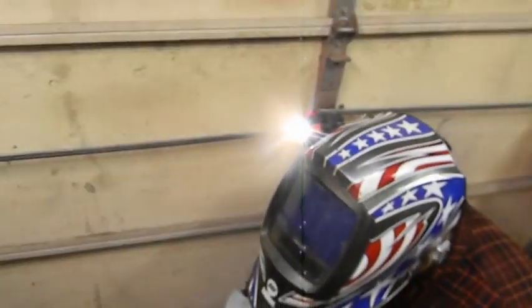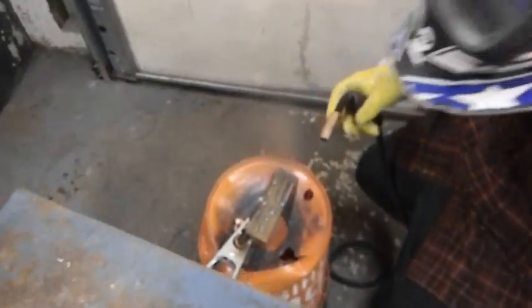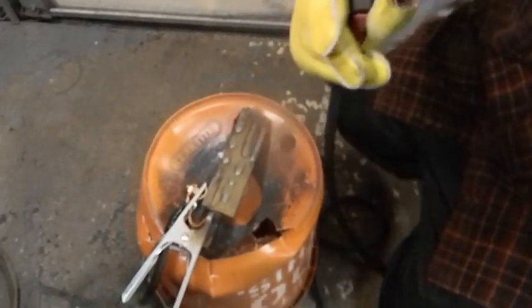See what she's got, boy. Oh, he's got a light on the helmet, so I can see what I'm doing. Okay. Well, let's give it this before the bucket melts up here. Oh, I can't do that.